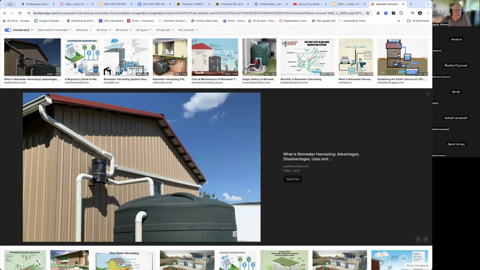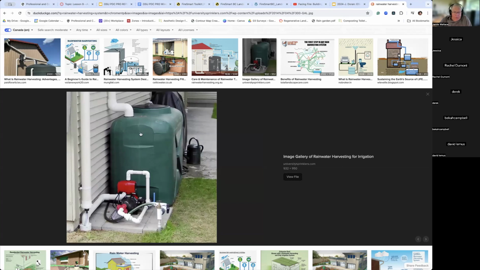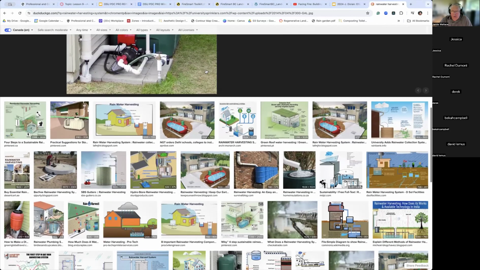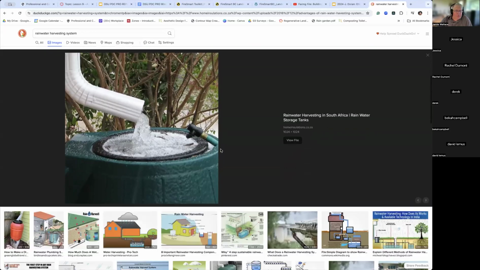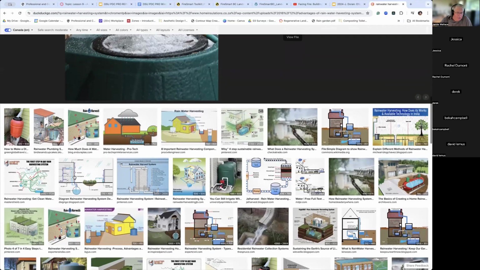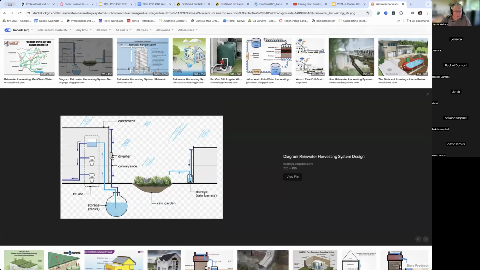You'll notice some systems like this one doesn't appear to have an overflow, and that's not a great idea. Even with a small setup like this, you definitely want an overflow, or you're just going to be dealing with a lot of stormwater issues here. Now, the other thing you can do is get basically a diverter.